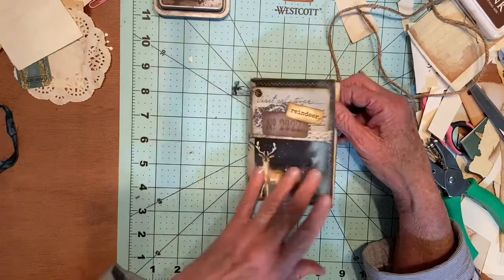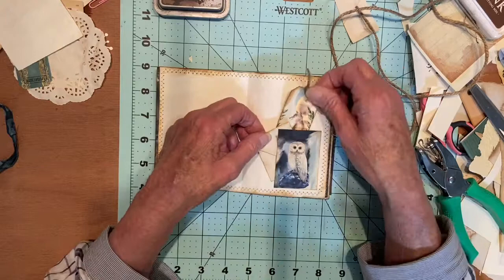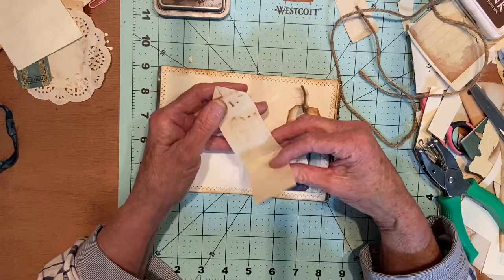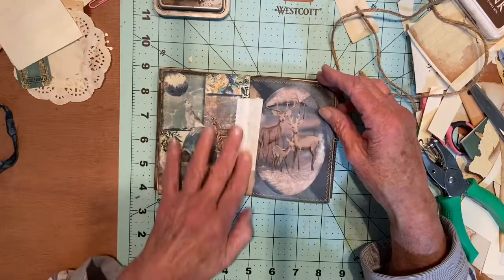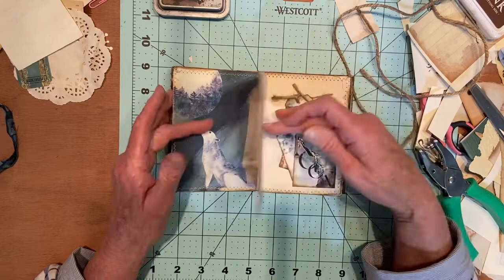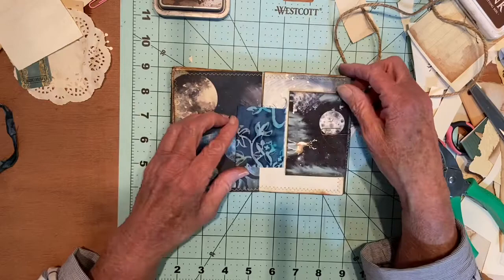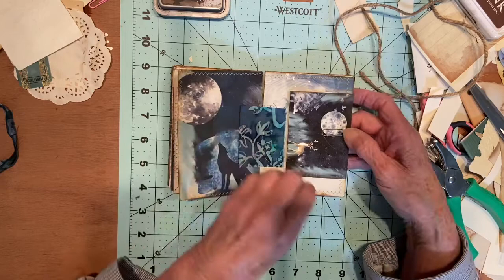Okay, then I hinged them together. This one, yeah, that one doesn't have a hinge. Hinged them together with some papers and fabrics and so forth, like I did the other hinge journal that I made originally with this kit. And here's another tag, a little tucked place. I made a little envelope out of the leftover coffee dye paper, just stuck in there. This one's hinged with coffee dyed paper. There's two little tags in there with a pocket. Hinge this with some muslin, coffee dyed. Then here's like three little tags on this little, I can't think of the name of it right now. Isn't that awful? This is some more batik fabric that I used in the first journal I made with these papers.